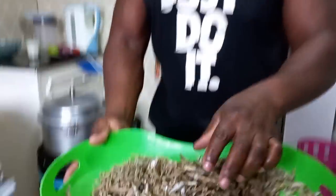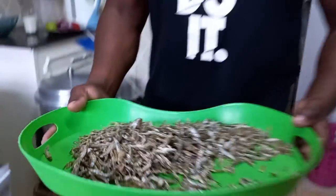Hello guys, once again it's your man, as always. Today what's in the kitchen? Omena! Omena is one of the most delicious meals for maintaining our health, but a lot of people have problems preparing it. Today I want to show you simple tips that will make your omena more tasty and less smelly.